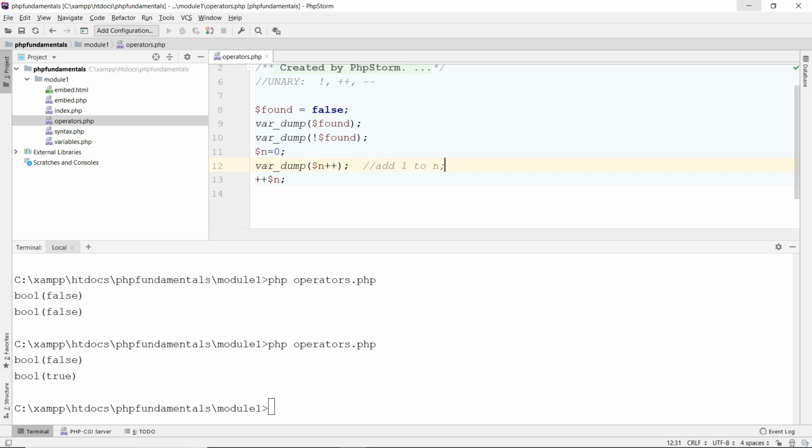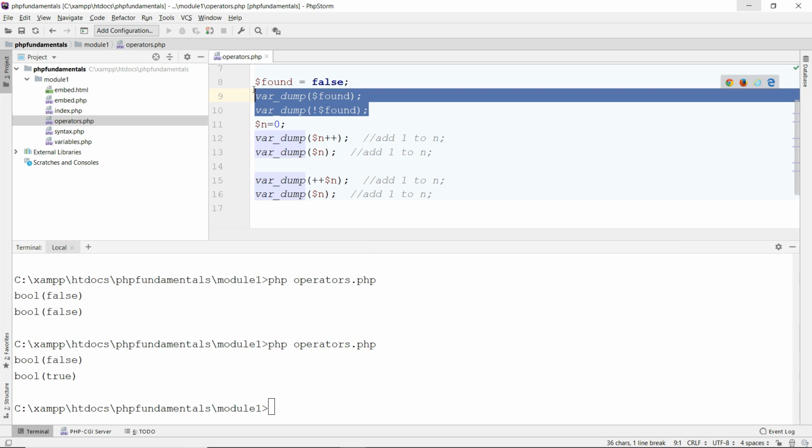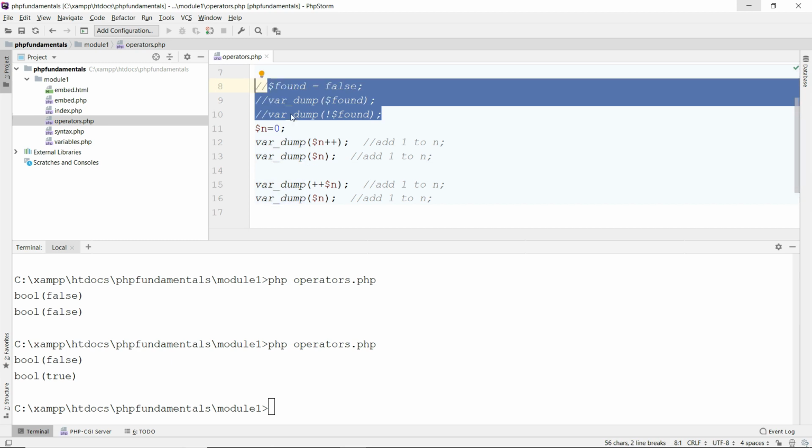Okay. And I'm going to do one more time down here. You see the one before, and this is the one after I increase it. And then this one here, I'm going to do it again. I'll copy this too and put it down here. But then I'll put the plus plus in front of it. And you cannot do both front and back. You can only do one or the other. Now I'm going to turn these up here off. I don't need those for now.